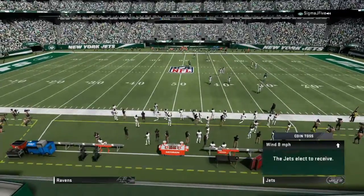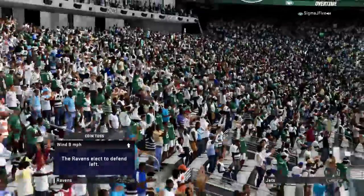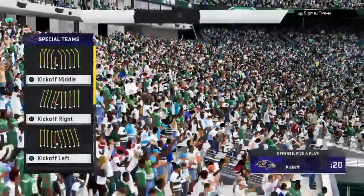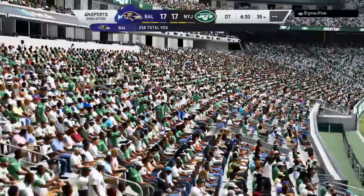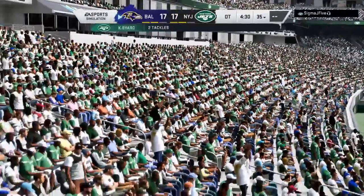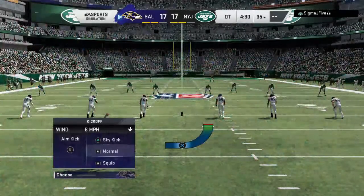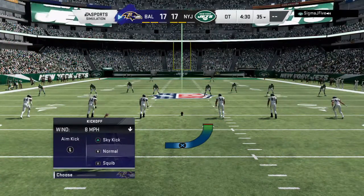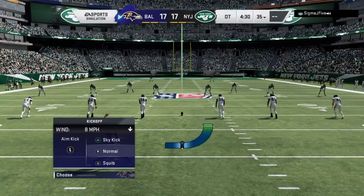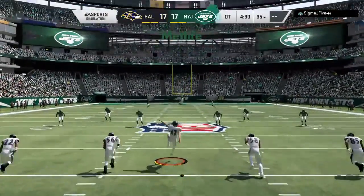Let's see if they are in line with Charles Davis. And here in overtime, if the team that receives the ball scores a touchdown, it's over. If they don't, we can still have some more football. That's exactly right. If they go down and kick a field goal, the other team gets a possession to either match it or score a touchdown to win the ball game. If both teams kick field goals, the next team to score wins. But if the receiving team throws a pick six or fumbles the ball and it gets picked up by the defense and they score, the game is over at that point.